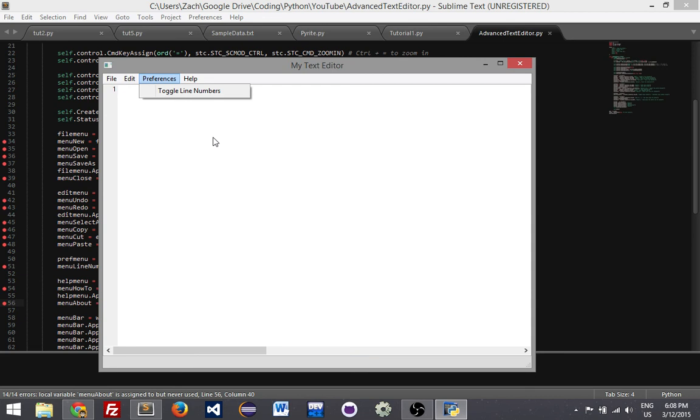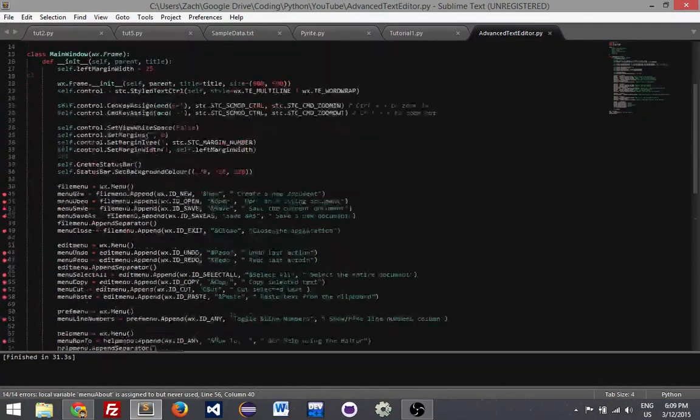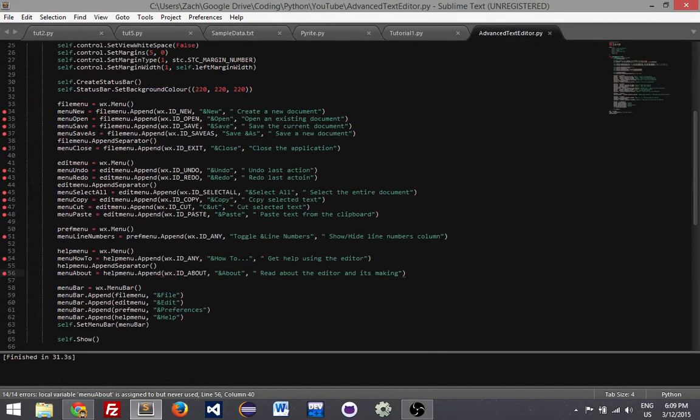I'm sorry if this video was a little bit drawn out. It was just a lot to go through. This was about 70 lines of code here, and this is just the basics of your editor. So you've got the functionality pretty much, and in our next video I'm going to show you guys how to actually write the functions to make these menus actually work and do what they're supposed to.